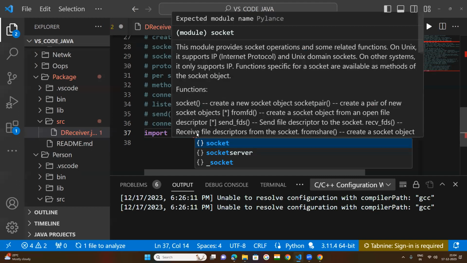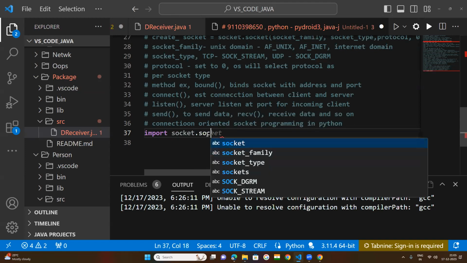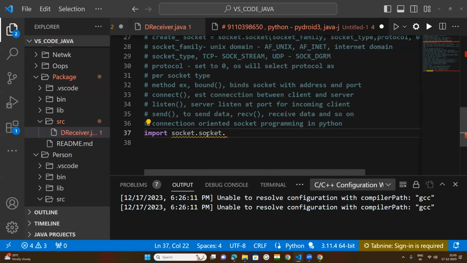If you put the dot operator, this module, I told you, has some classes. I'm not able to see any classes here. If I write socket and socket, then what happens? See here, socket and socket, no methods. So simply import this as a module, the first line of code. After that, you comment here: import the socket module for your understanding.